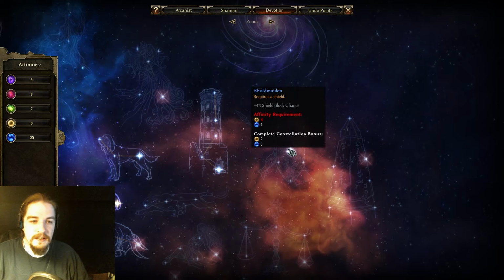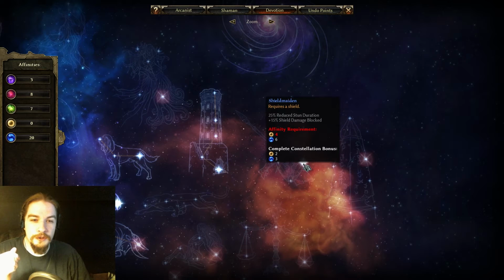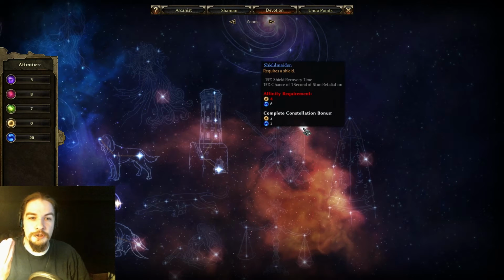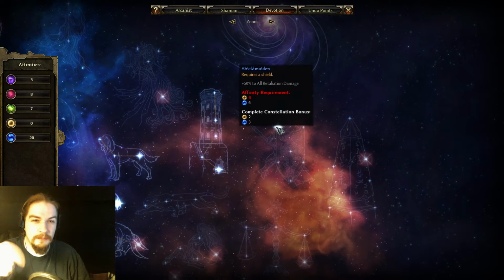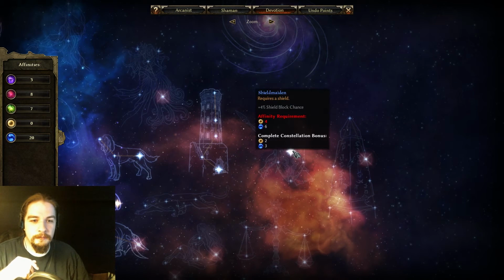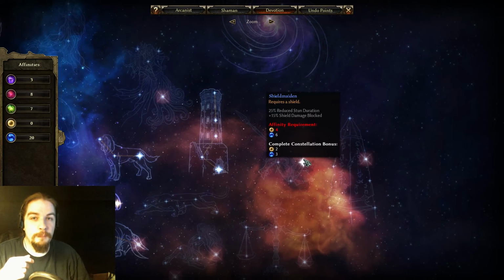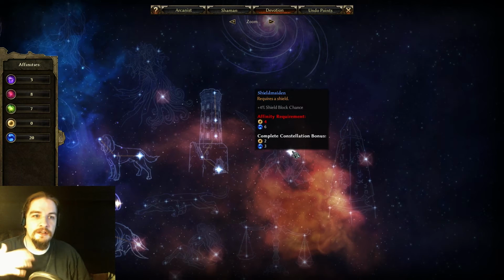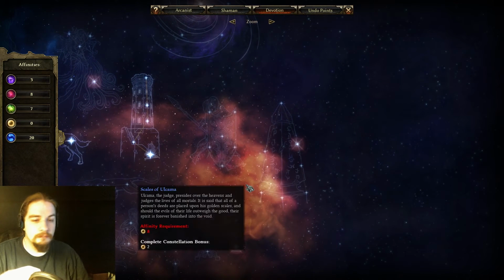So, also in the Primordial section is the Shield Maiden. So if you're using a shield character, this is probably a go-to and something you're really, really going to shoot for. So 4% shield block chance, increase your armor absorption, reduce stun duration, increase shield damage blocked, reduce your shield recovery time, give a chance of stun retaliation, increase the shield damage blocked, and that percent retaliation node is probably the node you could skip unless you want to go for the constellation bonus. But these 5 nodes in particular are really great for boosting a shield's abilities to protect you. Really, really solid, kind of specific constellation.